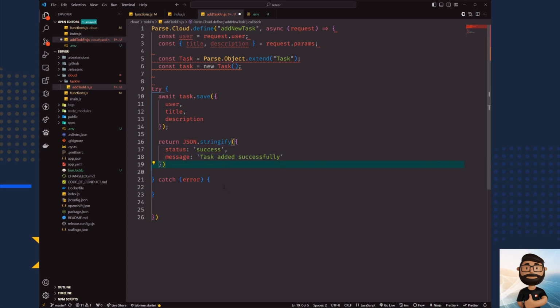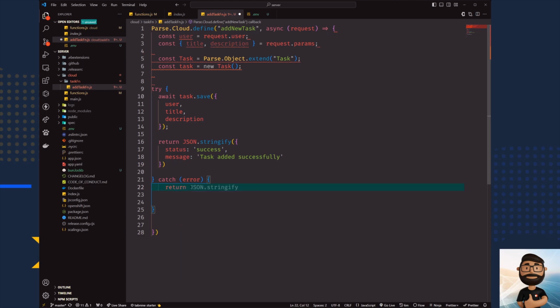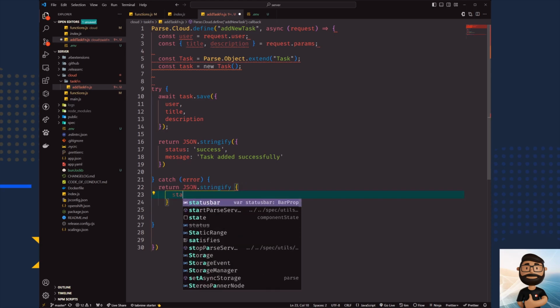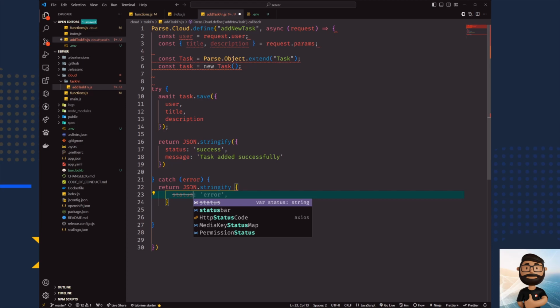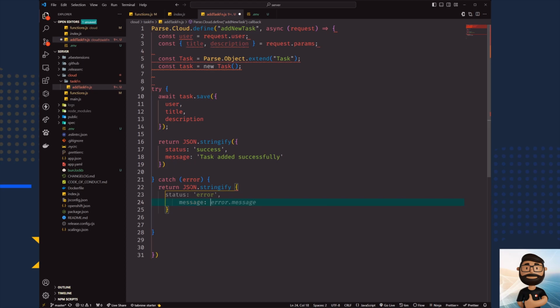In case this operation fails, we are going to return an error: return JSON.stringify with status error and the message will be the error message.